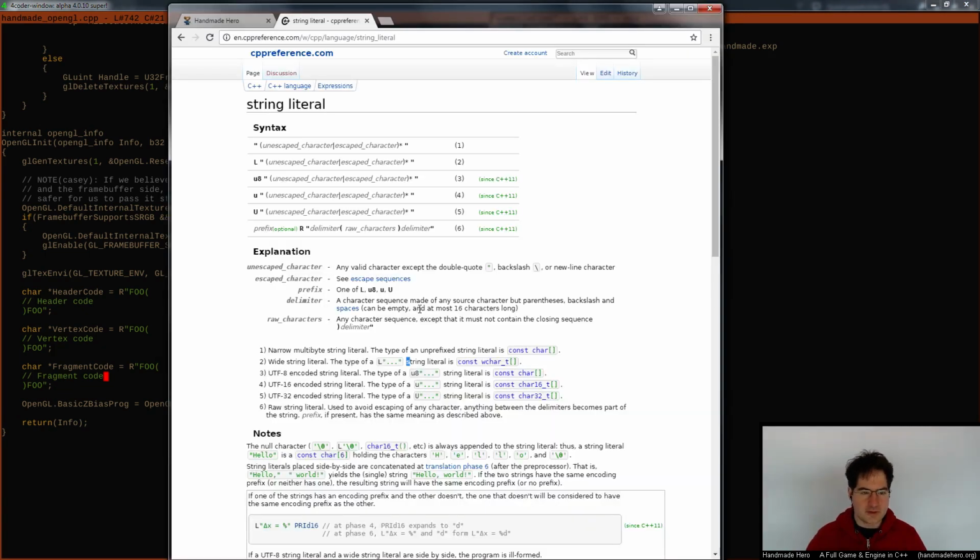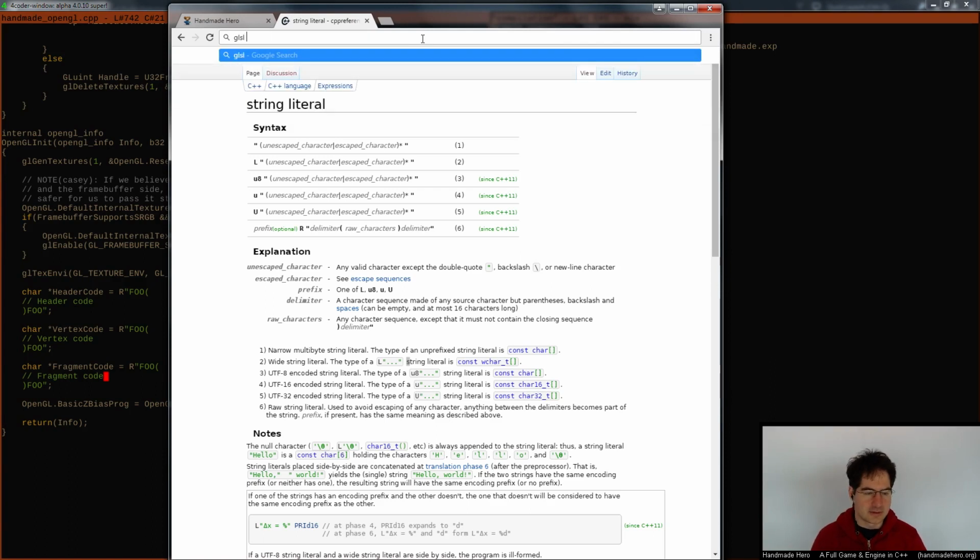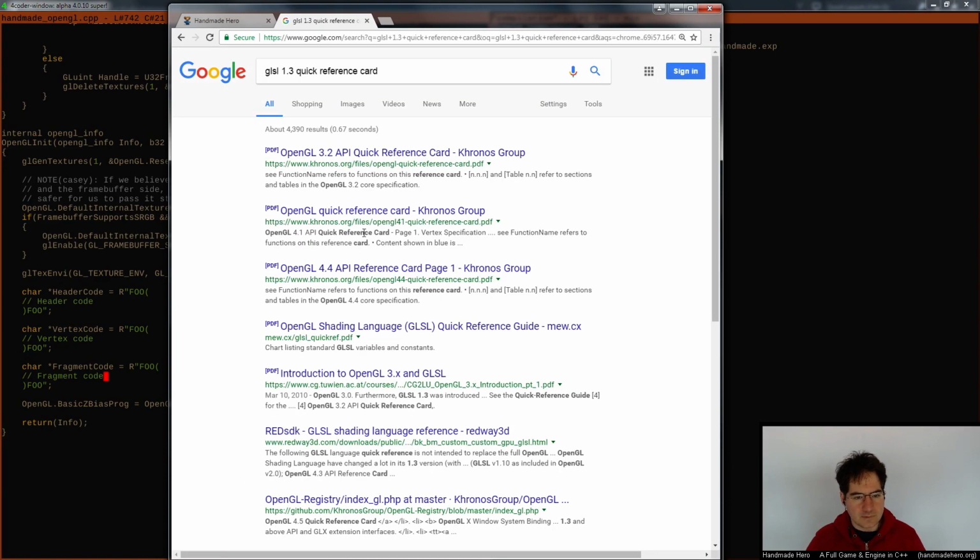One of the things that typically helps, and we'll have to talk about the versioning a little bit here, is that this shader language is called GLSL, the GL shading language. If you use that GLSL search term and look for a GLSL version 1.3 quick reference card, hopefully you can find one.